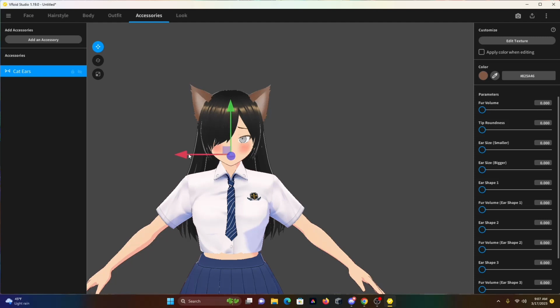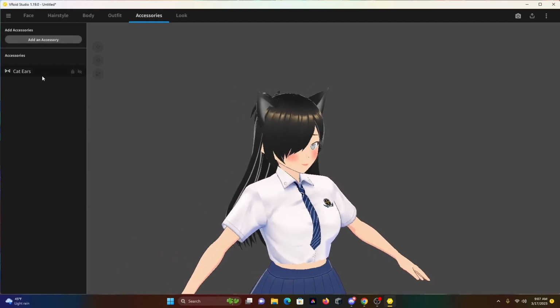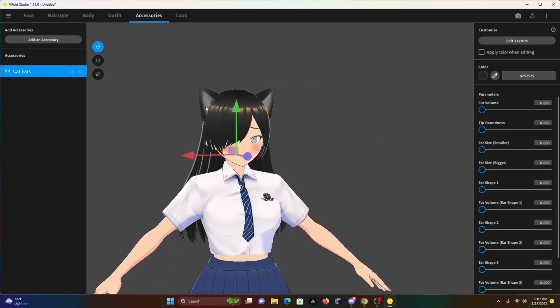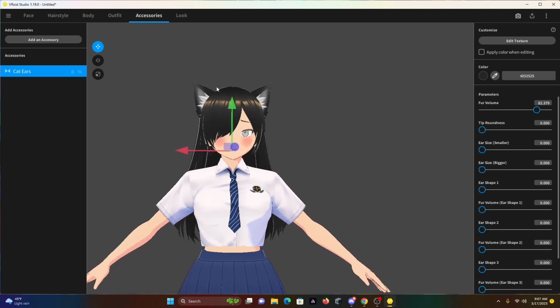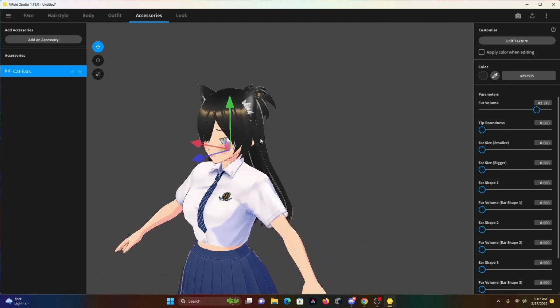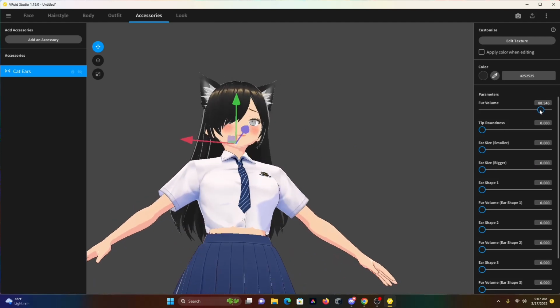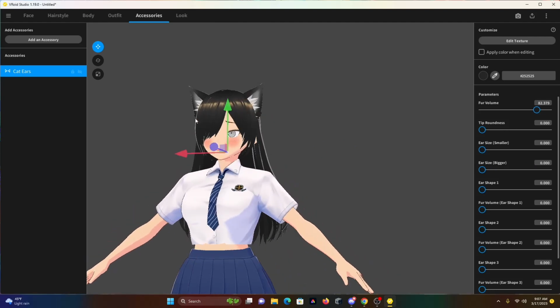You can move it back and forth. You can make it bigger. You can do whatever it is. It gives you a way to do it. Now we want her ears to blend in with her hair. We're going to click that magic marker, and we're going to click blend. Then afterwards, we are going to give her a little bit of fur to give it a little bit of realism. There you go. She can either have super big ears, you can mess with the parameters and make them bigger, or you can make them really small. It all depends on what you want. You can put negative parameter values, and you can also adjust any kind of size on the right.